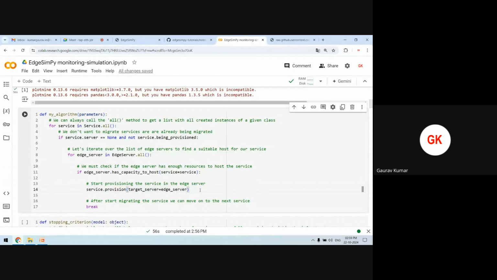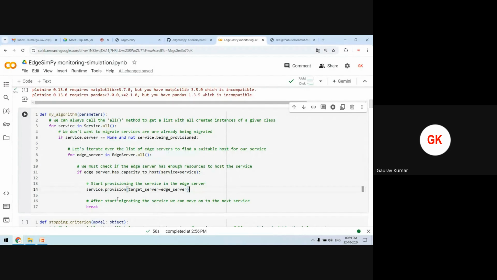If we want to work on migration, for example, some services are already allocated, some edge servers are already allocated, and we want to migrate, we want to work on load balancing, we want to work on optimization. For example, our work is related to power optimization, or load optimization. In that case we have to work on migration algorithms.